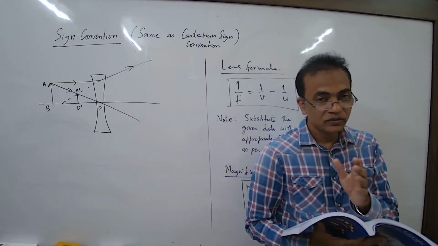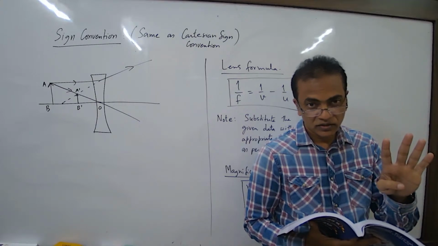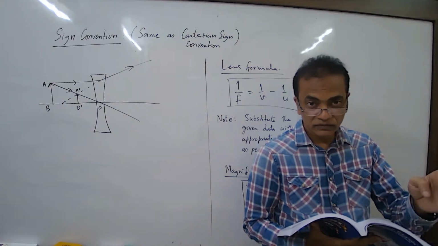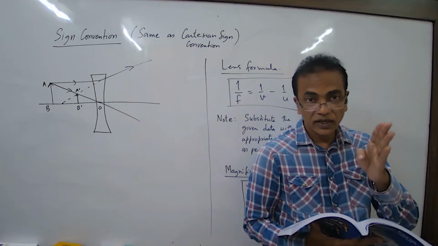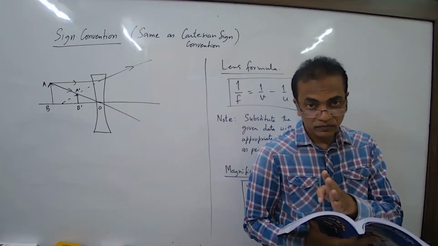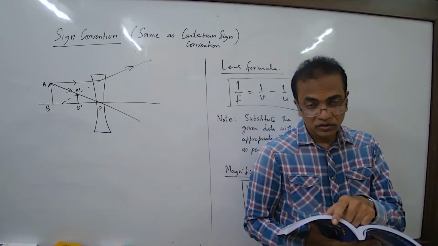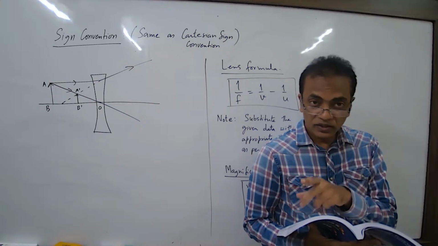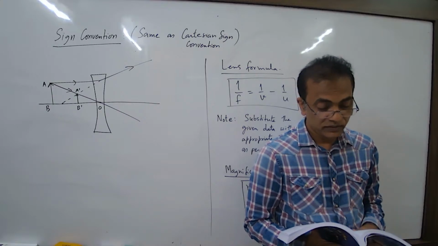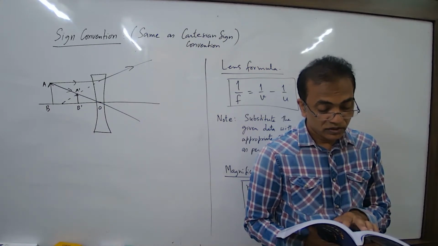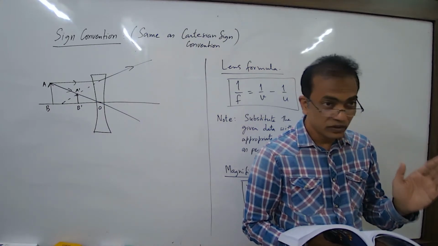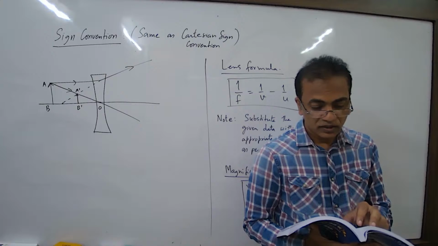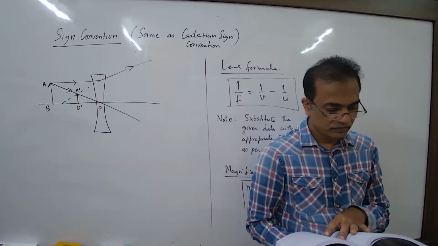Okay, so I am telling you, there are only 6 object positions: infinity, beyond C, which is 2F, at 2F, between 2F and F, at F, between F and O. There is a table given in your book. It's very simple, logical. Just go through the video lecture. If you don't understand, ask me in some doubt clearing session. Okay? So what is the answer? The object has to be at 2F in front of the lens. Then the image will be formed at 2F behind the lens. And the size of object and size of image will be the same.